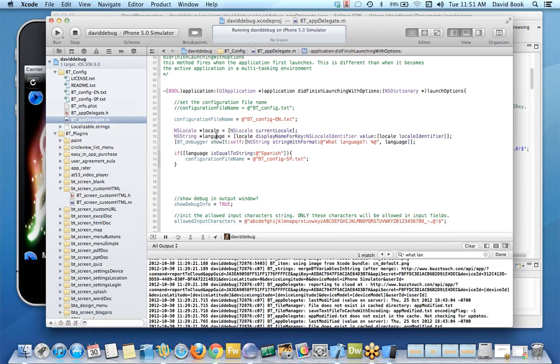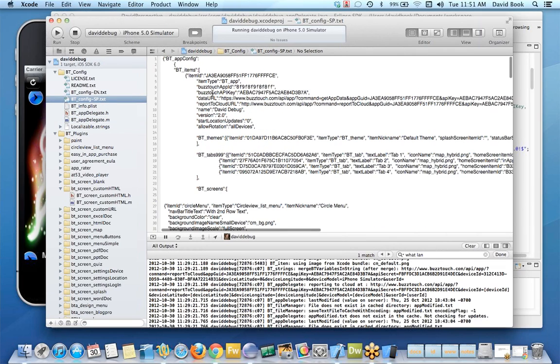Really what we talked about was how to determine the locale of the device and change the configuration file name that the device uses, and we might have multiples. You can call these things anything you want, and run with that one and go from there. We're just going to be changing the URL that it downloads from, because we have different versions in our control panels. The report to cloud will be different, the data URL will be different, and something else.